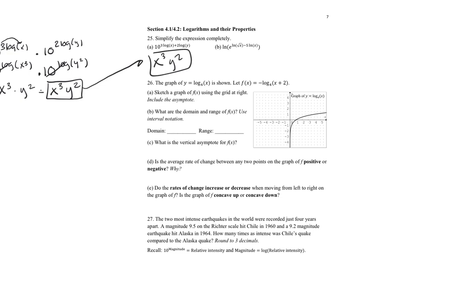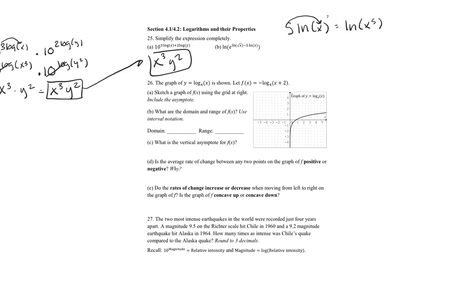But so for part B, we can start simplifying this by looking at this natural log of square root of x minus 5 natural log of x. Okay, so looks like we have this 5 natural log of x, right? And in the same way, this 5 can be taken into the natural log, and when it's taken in, that's going to be natural log of x to the 5th, right?